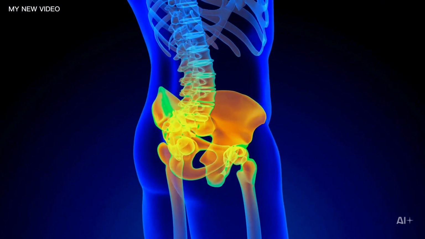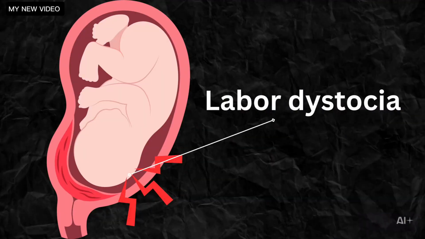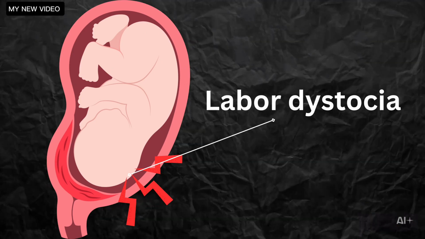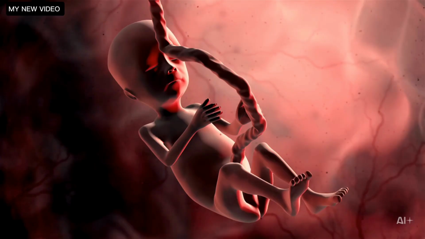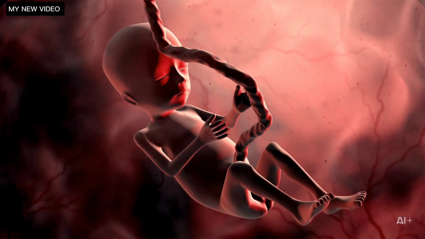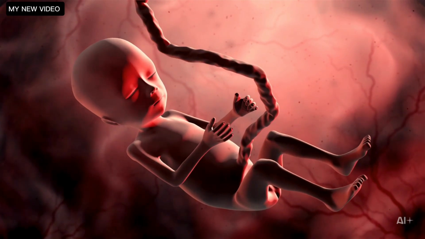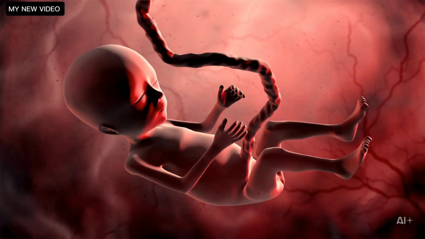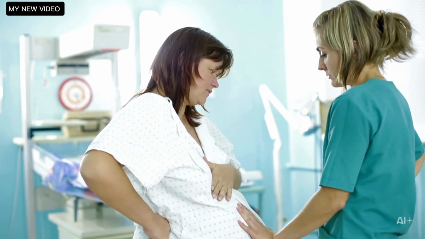So, for this reason, you may need to have a cesarean delivery, and the third reason is that the baby's head is too large for the birth canal, which is also called labor dystocia, for which a cesarean delivery is necessary. The fourth reason is that the baby's heart rate is abnormal, which prevents a normal delivery, and a C-section delivery is required. After that, the baby is treated. The fifth reason is that if you are a high blood pressure and diabetic patient, then a cesarean delivery is also performed by the doctor.